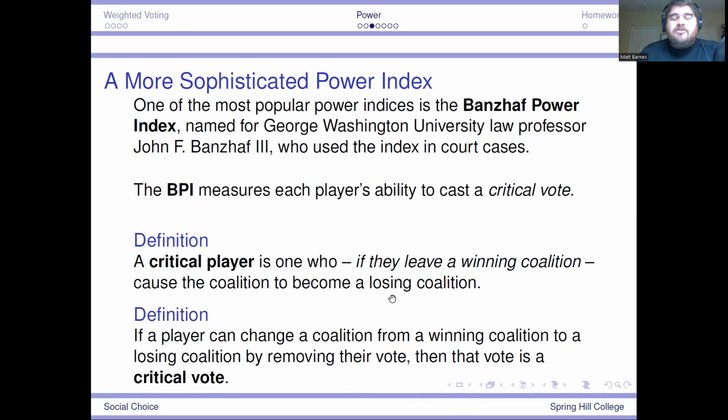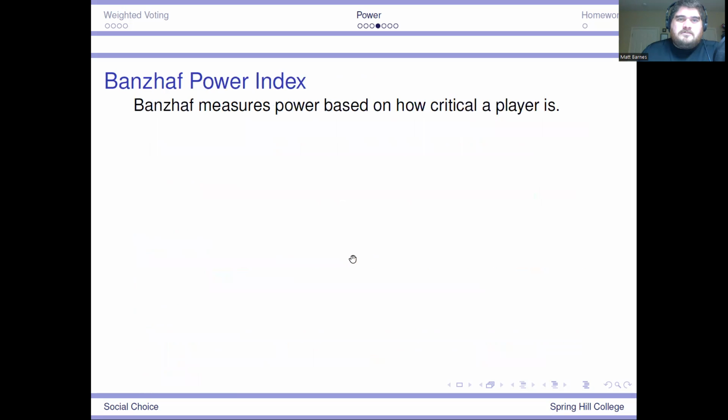So the idea here is just we look at how many times each player is critical to a winning coalition, right? Because if you're in a winning coalition and you could suddenly decide you want to change your vote, but then you still end up, right, the people left over still have enough to pass, then you weren't really that important to begin with. But if you up and leave and then all of a sudden they don't have enough votes to pass, well, they really need your votes, right? So this is the idea behind this Banzhaf power index.